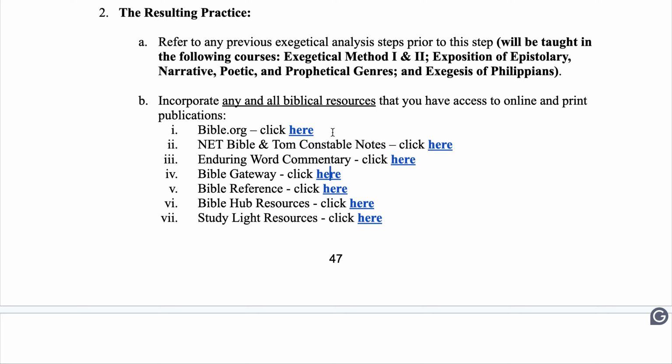Let me pray for you. And again, if you have any questions, let me know. Dear God, we just thank you for this opportunity to look at this process of a synthesis, bringing everything together. And Lord, using all these resources, these online resources, all that the student has already learned up to this point. Lord, as we go forward into these other exegetical courses, where we will examine this analysis and all the other ones in much more detail, I pray that you would give each student strength, help them, give them guidance, give them wisdom. We give you thanks in Jesus' name.